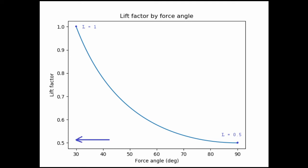If we decrease the angle even further — making it closer to purely horizontal — the lift factor becomes greater than 1, meaning we'd actually be lifting more than the full weight of the tire. I didn't include those low angles on the graph because it would make the window uninteresting to look at, but as the angle approaches zero, the force required approaches infinity. That makes sense: if you're pushing on the tire horizontally, you'll obviously never flip it no matter how hard you push. You might be able to slide it if you overcome friction, but you'll never flip it.